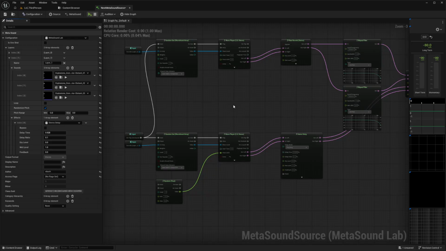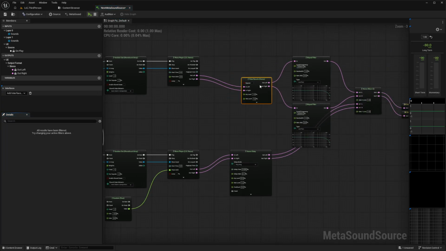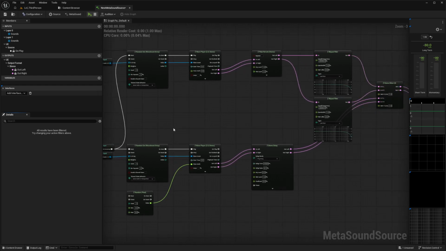So if you want to use pages with this, you'll have to wait, or maybe there are some other options. One thing you can do, similar to convert from preset before, is you can now just convert from whatever the name of the configuration is. And if I click accept now, my graph is editable. I can move stuff around. It behaves just as it would if this were a MetaSound that I built from scratch.